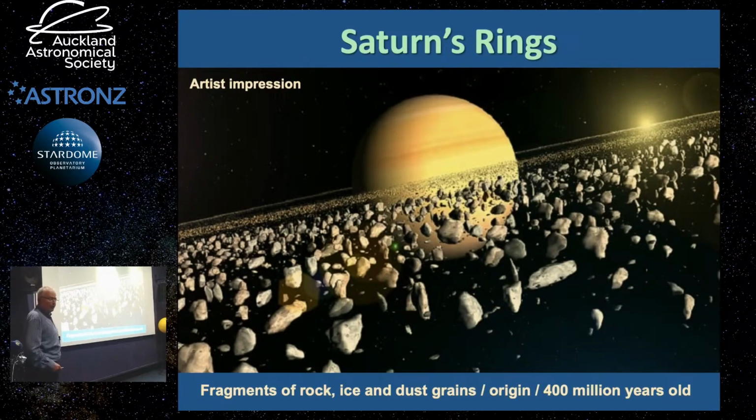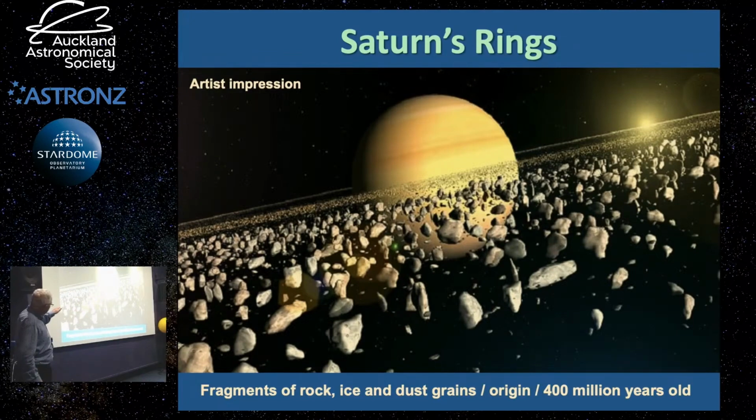How did it come about? The most likely explanation is that a moon got too close to Saturn, within what we call its Roche limit. A Roche limit is the region around a planet, and the bigger the planet, the bigger the region, whereby the gravitational forces on anything that gets inside are so great, it'll start ripping that object apart. The size of the Roche limit also depends on the size of the object getting close to it. So if an object is small enough, whereby its mass is not big enough to hold it together, within the Roche limit of that planet, the tidal forces will slowly rip it apart. That's probably what's happened here.